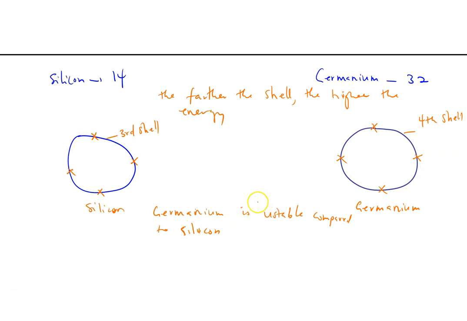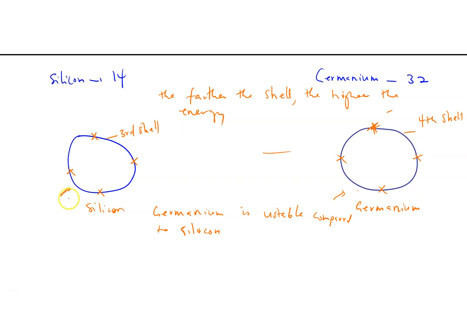It's unstable because it is having higher energy, so it can easily move towards the conduction band, right? It can move to the conduction band with ease without any struggle compared to the silicon. Silicon is on the third shell, so the energy is small compared to the germanium. So the electrons in the silicon shell are more stable, but the germanium, they are unstable, right? So it is unstable at a higher temperature.